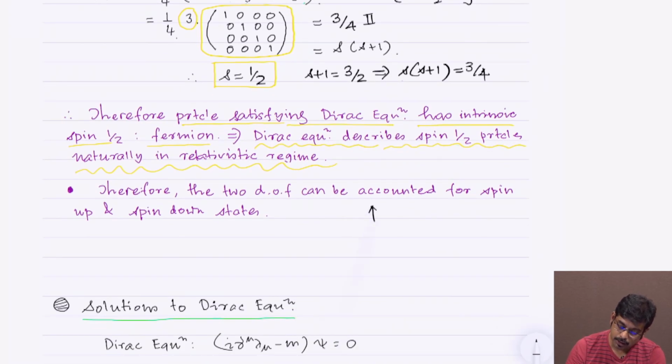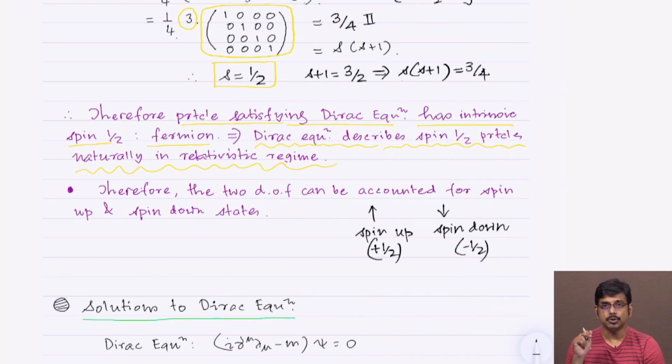Usually we denote spin up like this. So, this is spin up, and you have a projection which is spin down. These are the 2 possible projections that you have, or you can say that when Sz acts on them, they give you eigenvalues of plus half and minus half. But it is important that we check explicitly if this is really the case for the solutions of the Dirac equation.